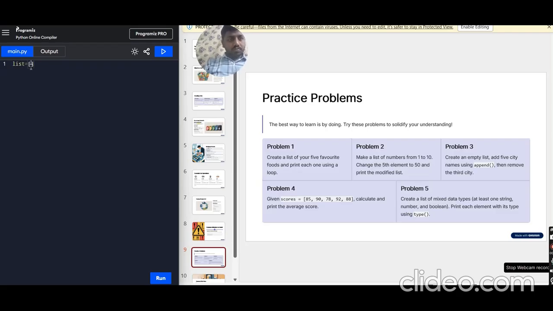List equals 5 favorite foods: cake, chicken, mutton, ice cream, biryani. So these are 5 food items and we are going to print them in order.